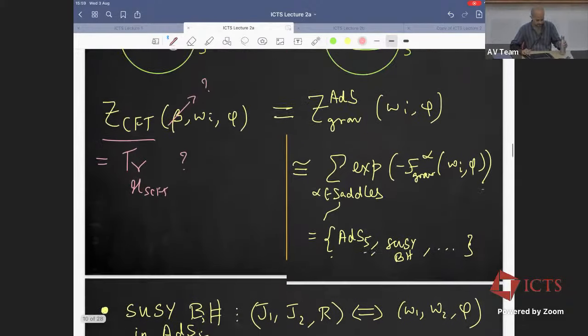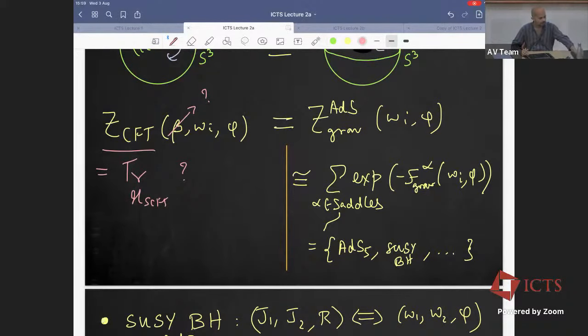You said saddle by saddle, but you talked about only the SUSY black hole saddle. Yesterday, I only talked about the SUSY saddle. But you're saying that even for other solutions that are there... Tomorrow, Friday, I'll discuss a little bit. And there again, it's independent of beta. It's not a surprise. It's a consequence of supersymmetry. But in the field theory, there's a very simple algebraic argument which just shows this independence. Here, it has to be done analytically: you write down some smooth solution, analyze perturbations, and show that the beta dependence goes away. Or you can do an asymptotic analysis, in the asymptotic AdS5 region, independent of what goes on inside.